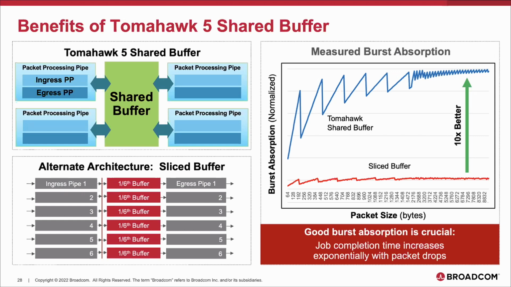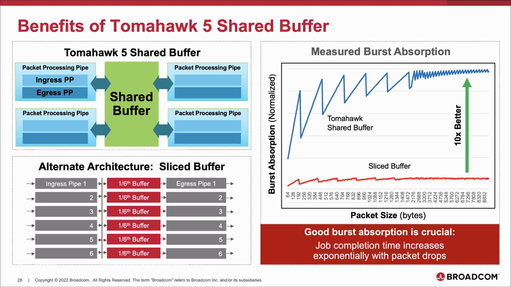One alternate architecture you see is these slice buffers that, normally, one of the competing architectures will have an egress slice buffer. They'll wind up taking the full buffer, so you'll see a certain buffer size quoted, but then if you actually look at how that's used, it tends to be tied to a certain egress pipeline. And we showed here, this is a commercially available switch with this architecture, and we see that the Tomahawk architecture can give you up to 10x better packet burst absorption.